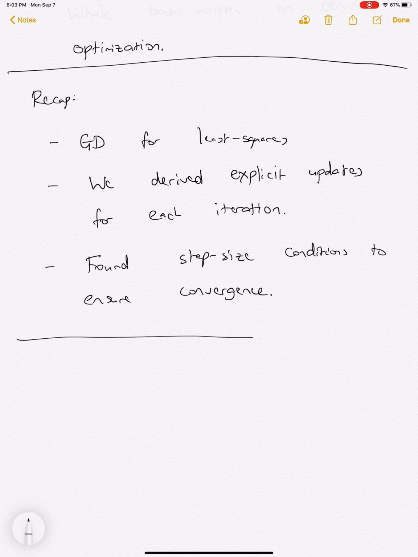Okay, so that's it for today. We're going to round off our discussion on linear models. We've covered quite a few different things for linear models, and we'll round off that discussion in the next lecture, and then move on to the next big topic, which is generalized linear models. Okay, thanks. That's it for this lecture.